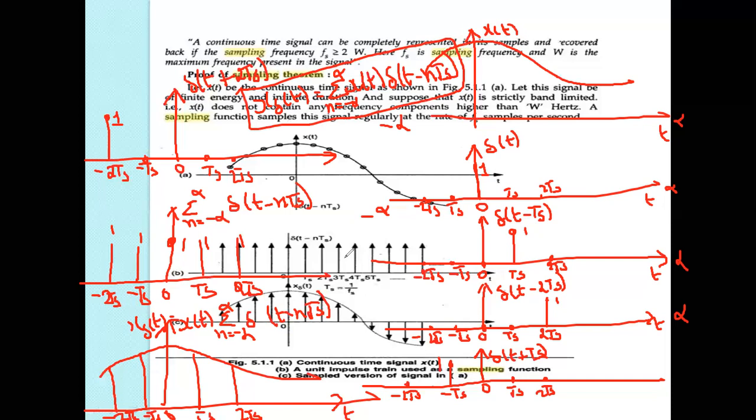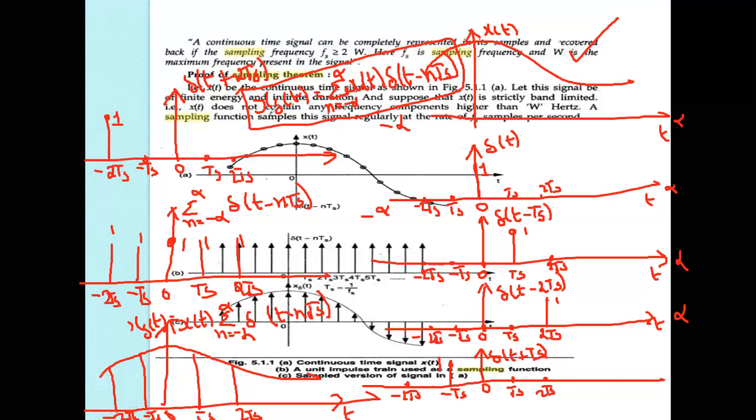The sampler input is an analog signal, nothing but x of t. Inside it is a sampler. The signal which is band limited to fm hertz can be completely recovered from its samples if the samples are taken properly, and that statement is the sampling theorem. So first of all, you can take that the continuous time signal is converted into a discrete time signal, the output of the sampler.